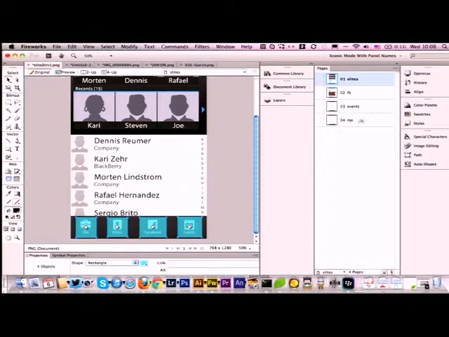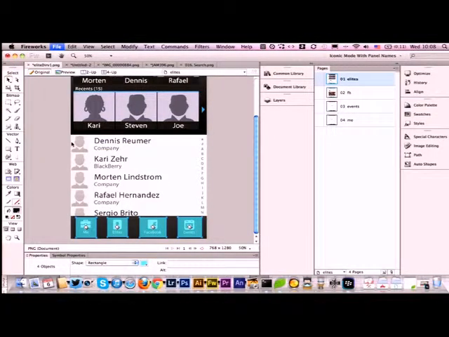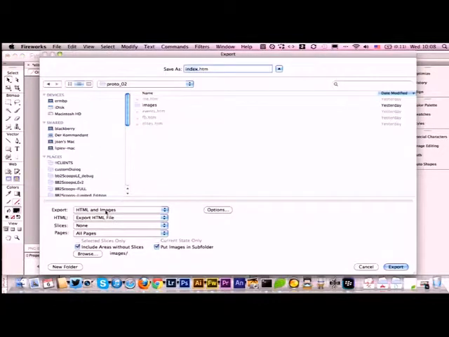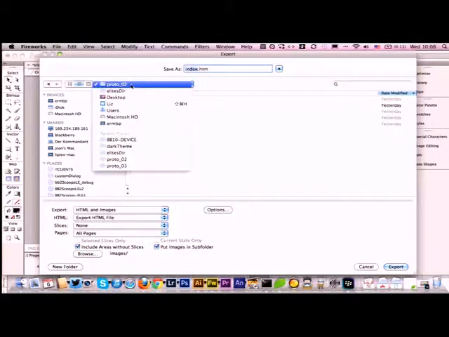We've got our 4 basic pages, and what we want to do is export. And we're going to export both the HTML and the images on the page, and you want to watch that it does it for all the pages. I think the default is just for the current page, so if you only see one, that's what went wrong. And I would like to put the images in a subfolder. And I don't need to check any other options. Now, I've done this before, as you can see. I want to do a fresh one.